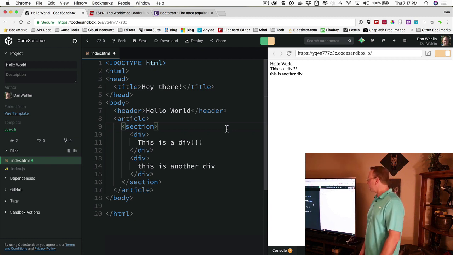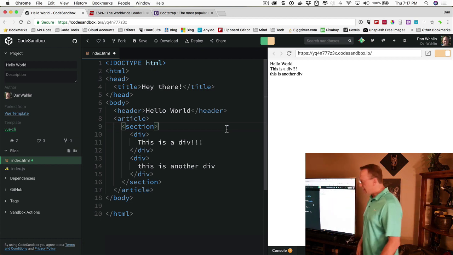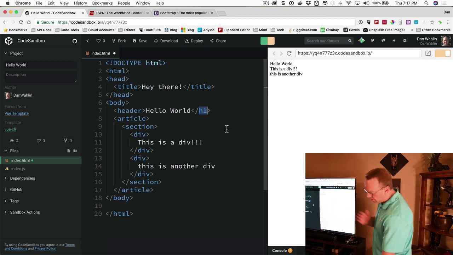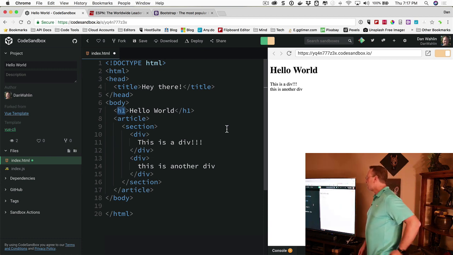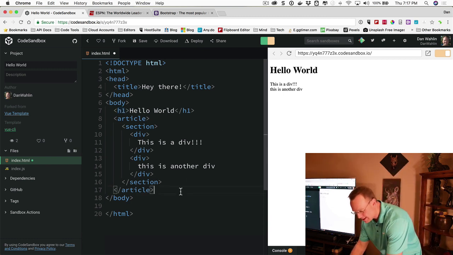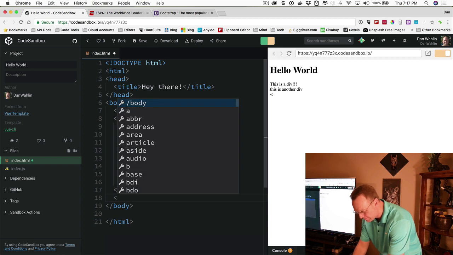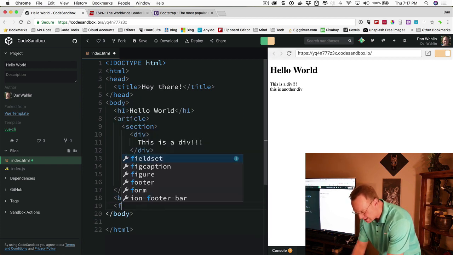Now, why would you do that? Well, because again, what's more readable? Now, could I style the header with CSS? Yeah. So I'm not saying H1's bad, by the way. They're used all the time. H1, H2, H3, H4, H5 even. They're used all the time. But there are these other tags like header. There's a footer tag. So maybe at the bottom down here under the article, we put a BR. What's that mean again? Yep, break, line break. And then we put a footer.